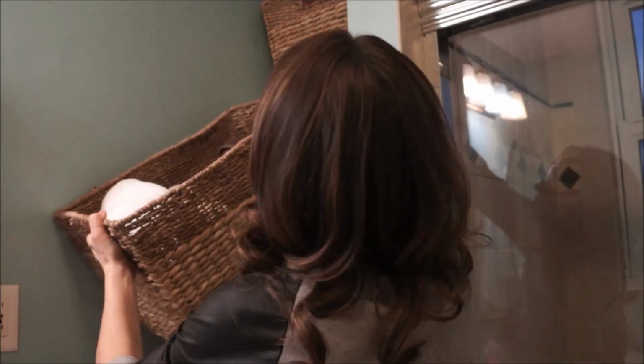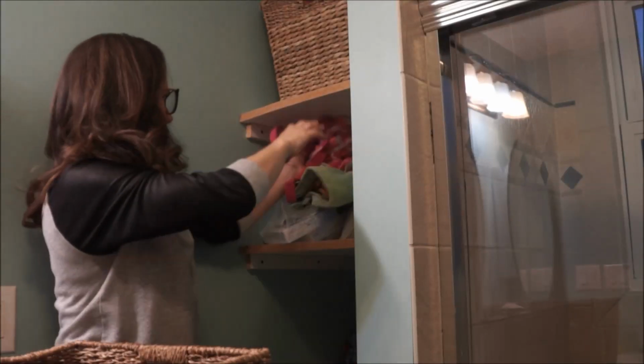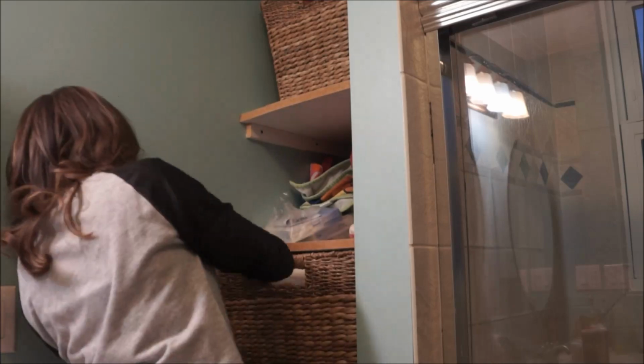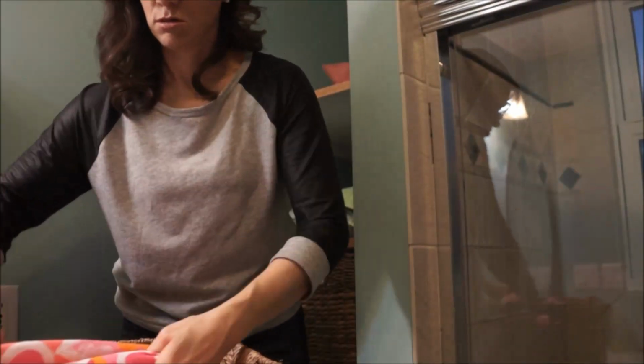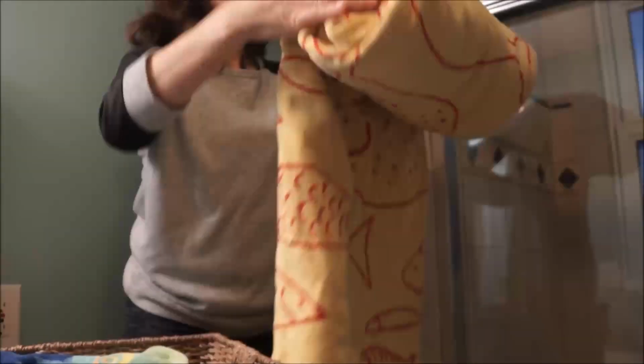If any of the items look grungy or dirty or they're just stained, I decided to put those in a pile to use for household rags. I need various rags to clean floors and the bathroom and messes and things like that, so I just cut them up and use that for that. Also, some of the larger items, the bath towels and beach towels, I use to dry my dogs off when they've been out in the lake or when they come in when the weather is wet.